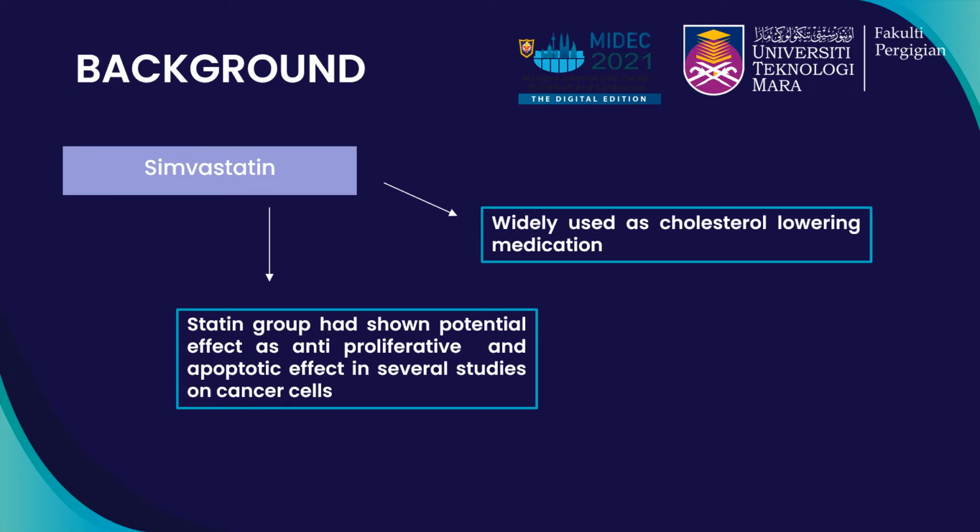In our study, simvastatin is used in treatment of nasopharyngeal cancer represented by RPMI 2650 cell line. Simvastatin is a group of statin which is widely used as cholesterol-lowering medication by its mechanism as HMG-CoA reductase inhibitor. Recently, statin group had shown its potential effect as anti-proliferative and apoptotic effect in several studies on cancer cells.